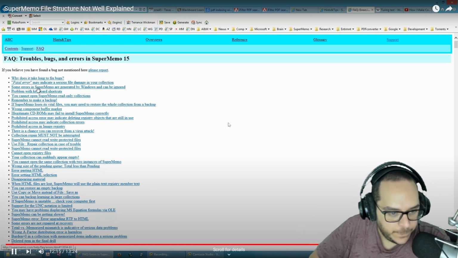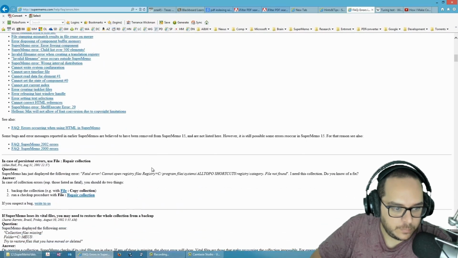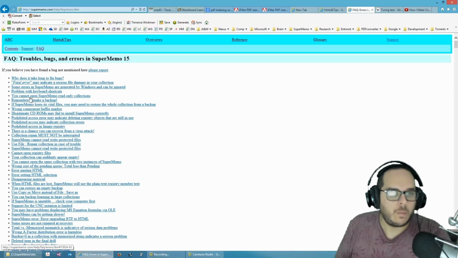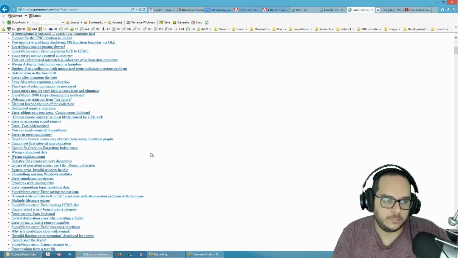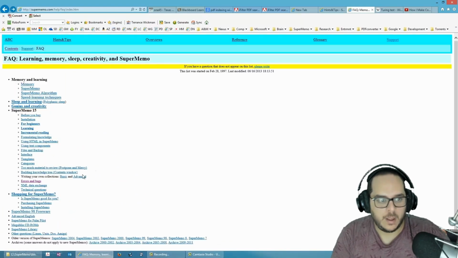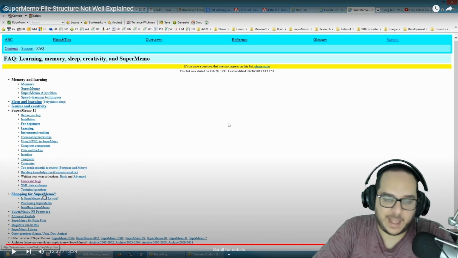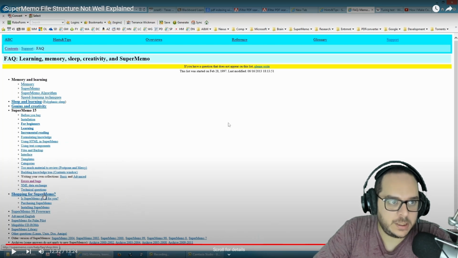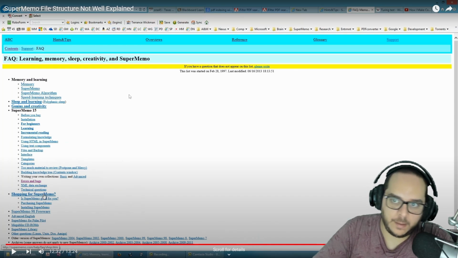Long-term memory. But yeah, it's in here somewhere. And there's other places. This website is pretty well spread out. There's all kinds of places for bugs. Let me tell you, it feels short. That list was kind of short for bugs because this is the FAQ. It's not the entire thing. If you go to SuperMemopedia, it will be a lot bigger.